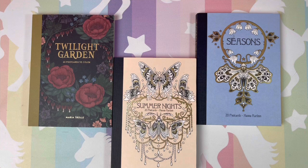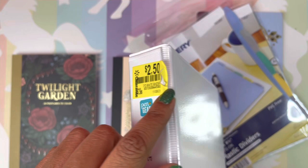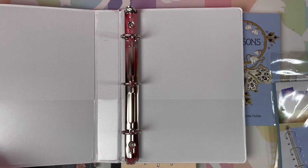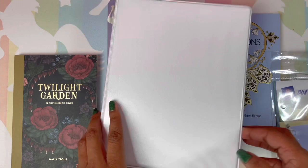All right. I bought this little mini binder. You see the binder is just as small as the little book. This was a Walmart clearance find. I would always go in the clearance section at Walmart and see these little mini binders on sale, and I'm like, what could I do with that? I don't know. But after I started ordering the postcard books, I was like, you know what? Once I finish a postcard, I could take it out and put it in the mini binder and just have all my completed postcards in the mini binder. I thought that was a great idea.